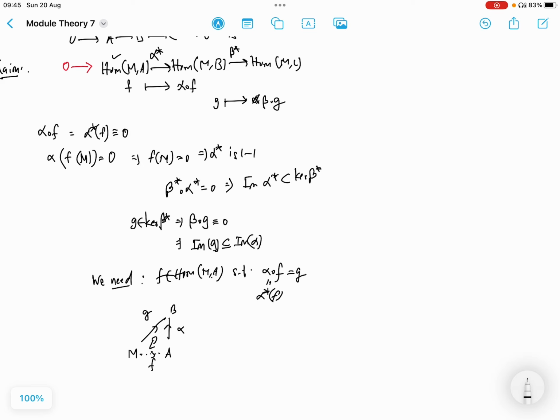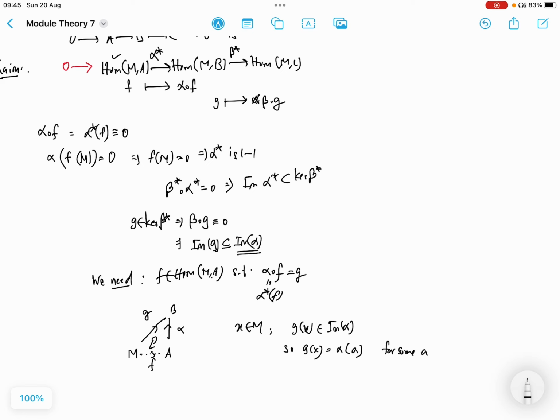We need a map from M to A. So take any element x from M. We need to assign a value inside A. So we can go first via g, then g of x is inside image of g, and from this inclusion, this is inside image of alpha. So g of x has a pre-image, let's call it a, for some a.